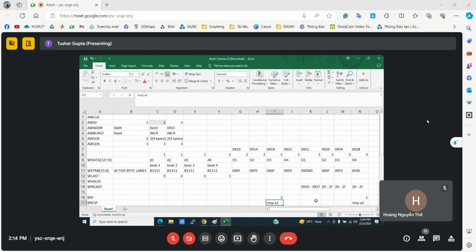मतलब हमारा 1 से 4 में we don't have WID, so the data is coming in the order of the address. Now the response have the BID, so we can just shuffle the responses. Correct. But why it is required? Because once we have received the data, we can just generate the response and send it back to the master.